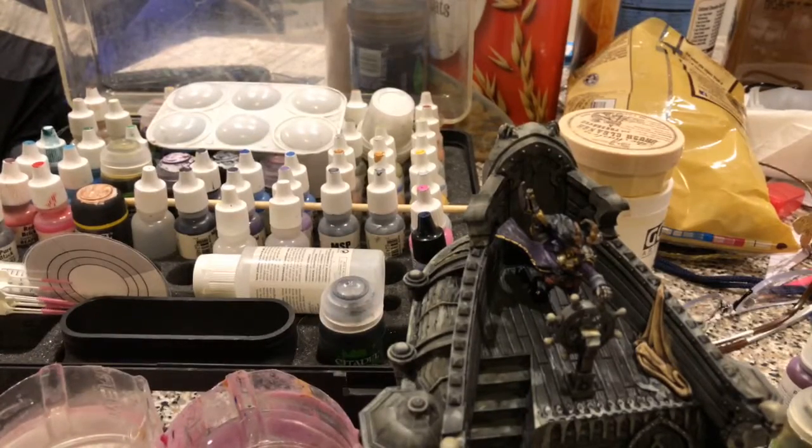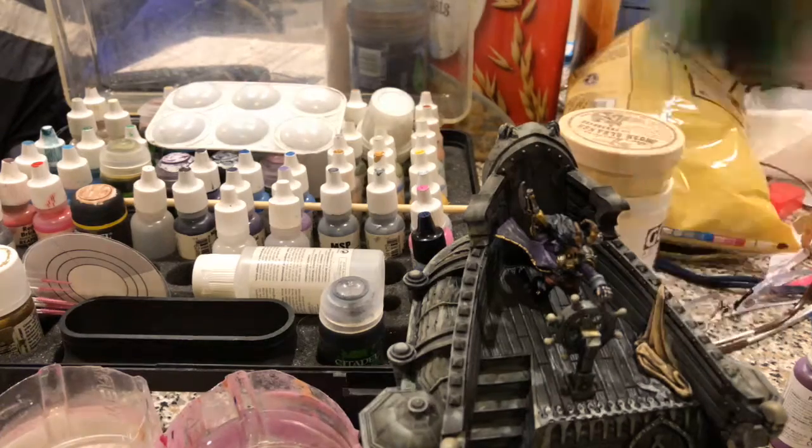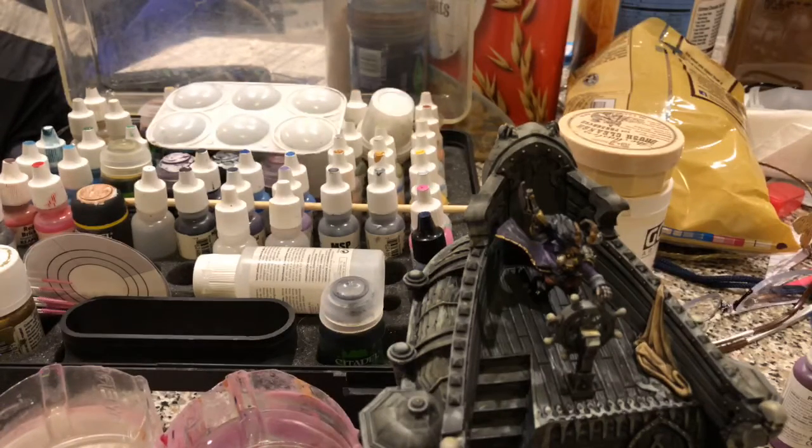If I was crazy and trying to do some kind of super high quality display piece, maybe I'd try to do some kind of freehand on there with swirls or whatever Skarre3 might have, but not right now. I'm happy just to have that. So then on top of that, I'll put a Thonian camo shade. Dims down the gold, makes it look older.